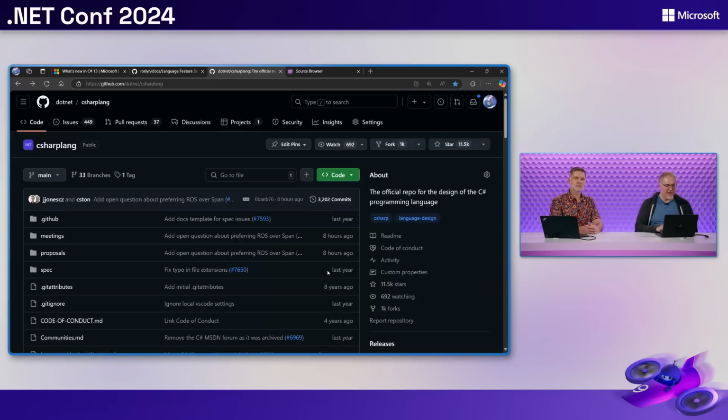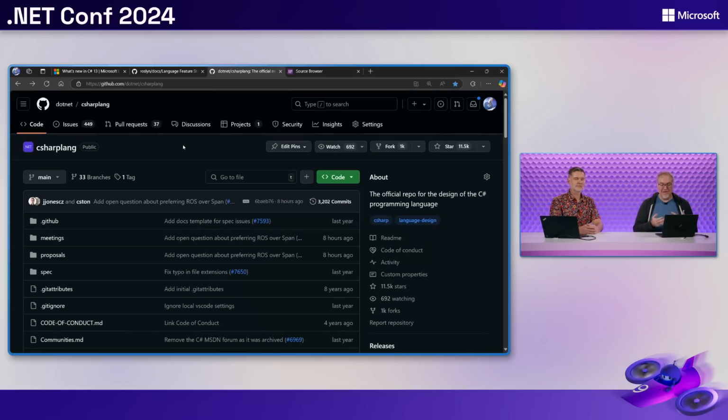There are issues and discussions, and this is also active development, though it's not necessarily the code development, but it's where the nitty-gritty of the language design itself happens. So if you want to get involved in some way or engage with that, provide feedback, discuss with the team and other like-minded folks, then this is the place to go for that. And there is quite a lot of community contribution in this repo as well to the design of C#, as opposed to the implementation we saw before. Absolutely. But I guess we're here to look at code.